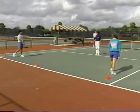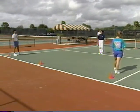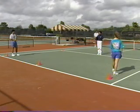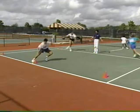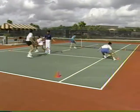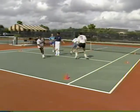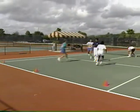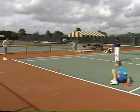All right, we're going to do a relay working on quick explosive speeds. You're going to run, touch my hand, and run back to the next cone on your right, and go all the way around the circle, go back to the cone you started, and sit down. Ready? Go. Almost there. Almost there. Sit. Good.